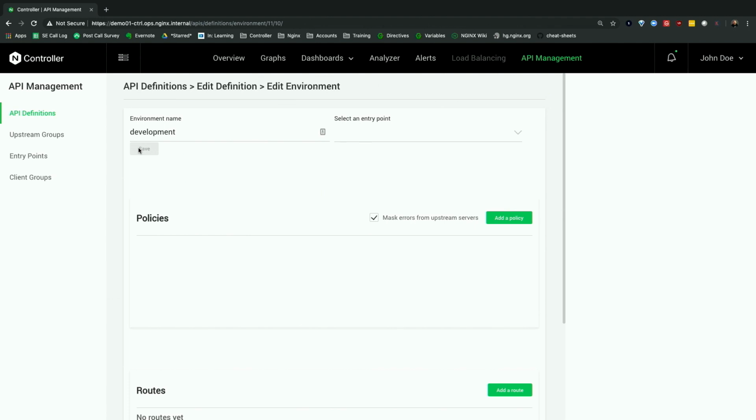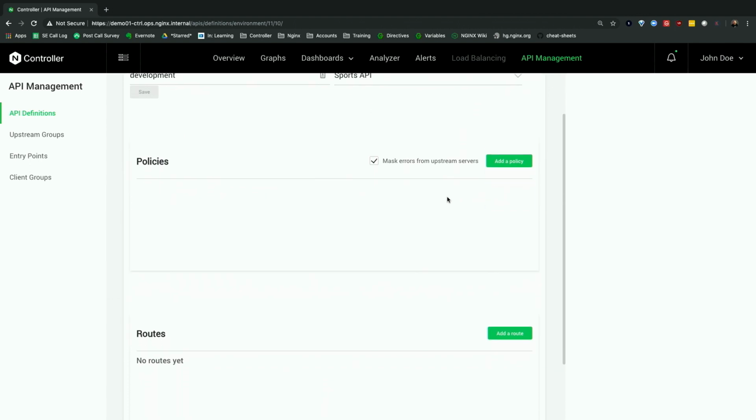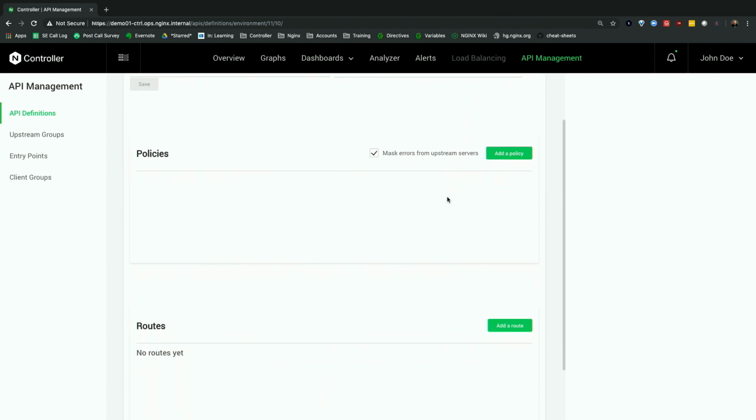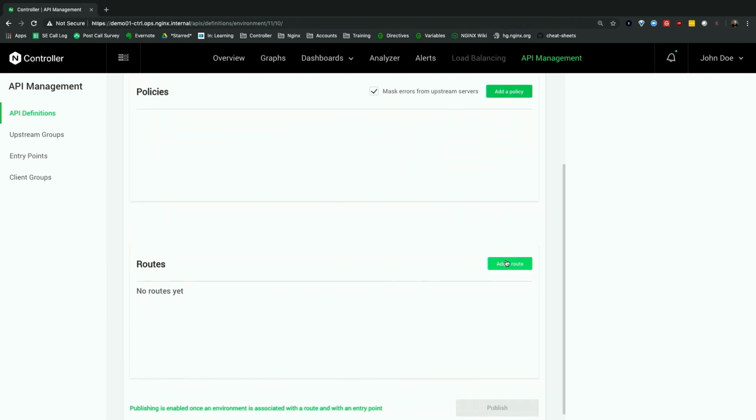This is where we kind of go full circle, and we actually map that environment into the actual virtual server. And so here all we do is select the sports API that I defined in the very first step, okay? So we're connecting this actual development environment to that original virtual server, and then we're going to click add. So that kind of links those together. And then you'll see here that we have policies, which I'm going to get to in a second, which is where we can do some of the authentication and the rate limiting and whatnot. And then we can do routes, okay?